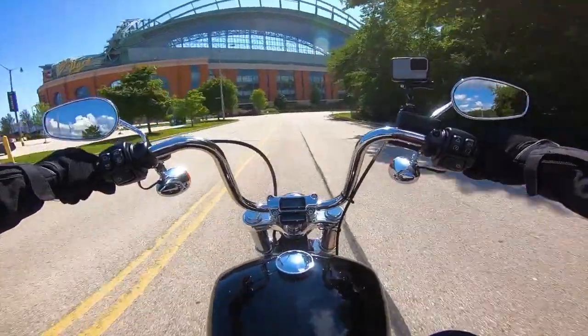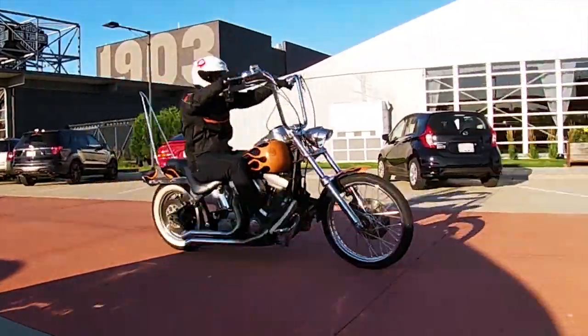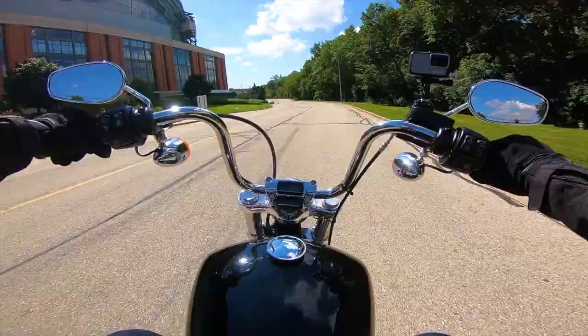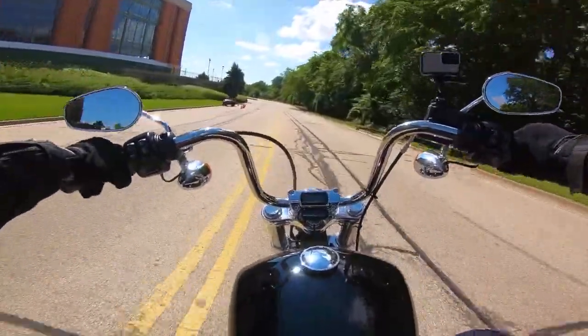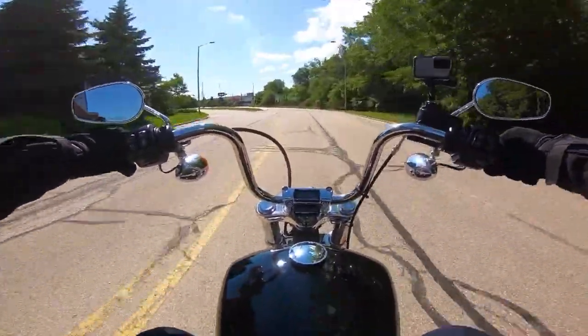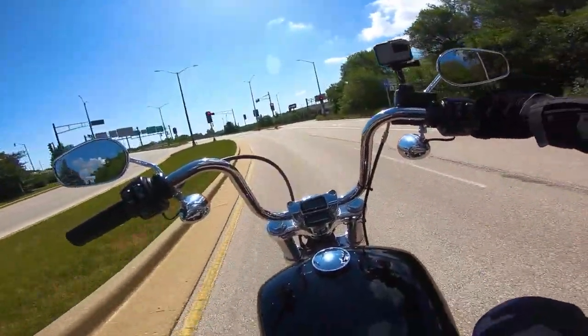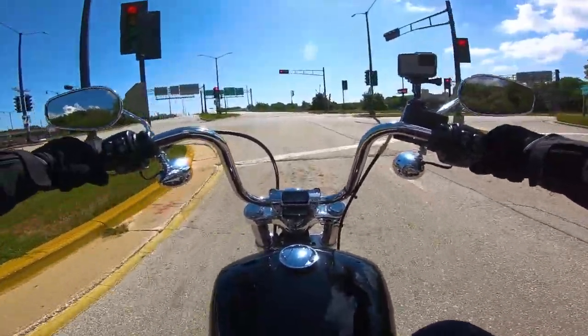In terms of comfortability, that was one of the big features Mark mentioned he was jealous of compared to his '99 Standard. The Softail Standard is outfitted with a Showa front suspension and an adjustable rear monoshock suspension, which provides a very comfortable ride especially when going over and absorbing bumps.